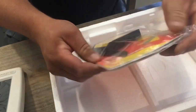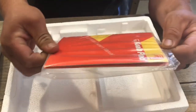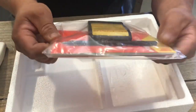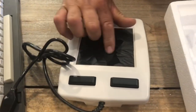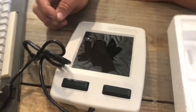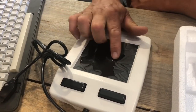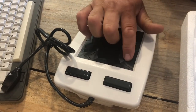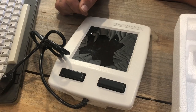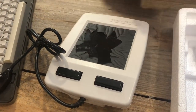But it's got the pen and the cartridge. The booklet is still sealed in the pouch. It's never been opened. So it hasn't been used. It just sat around, and unfortunately, it looks like it just got messed up. I'm curious if it's going to work without this little coating on the top of it. Well, anyway, I'll give it a shot. I'm going to clean it up real quick, and we'll fire it up and see if it works.